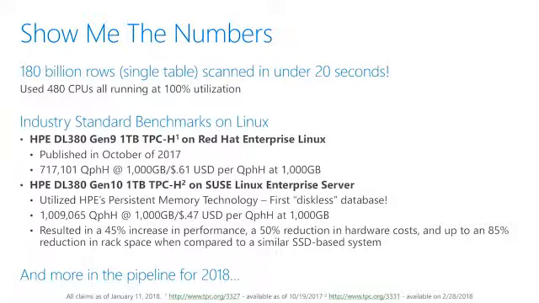The unique aspect of this result is that it's a diskless database. HPE utilized their scalable persistent memory technology. This benchmark had only 2 disks installed, one for the OS and one for SQL backup. This configuration resulted in 45% more performance with a 50% reduction in hardware costs and an 85% reduction in rack space. The details for both results are available on the TPC website at tpc.org. You can also find more information about HPE's scalable persistent memory at hpe.com.